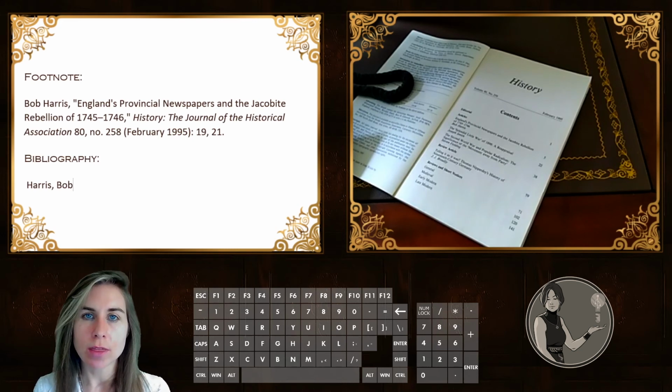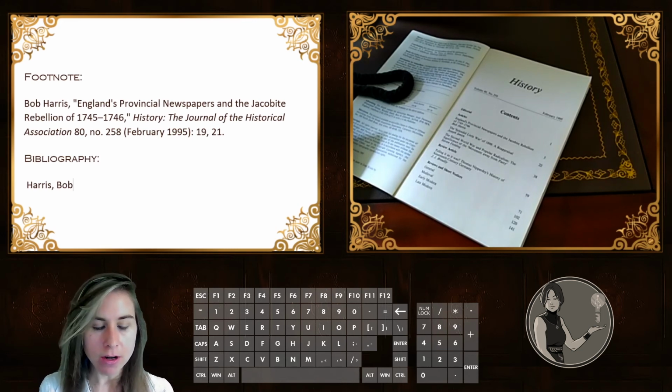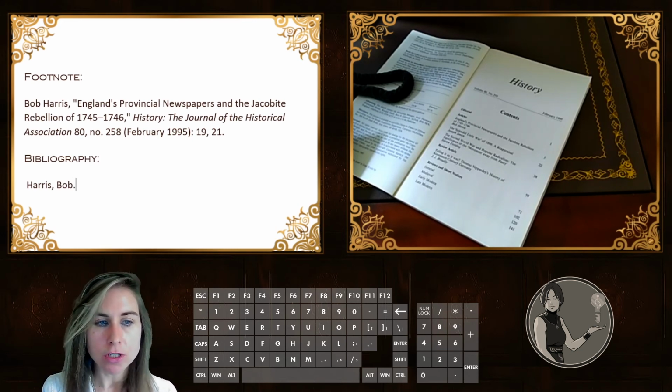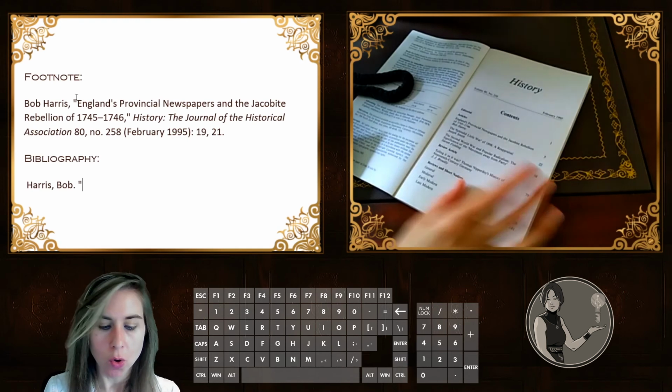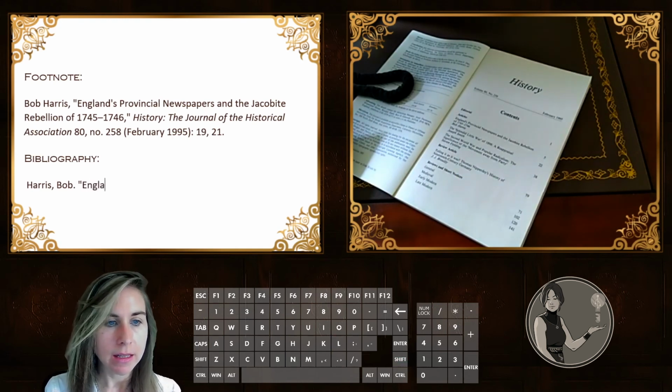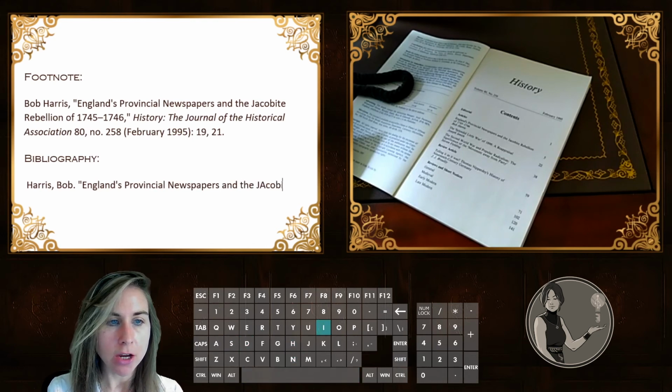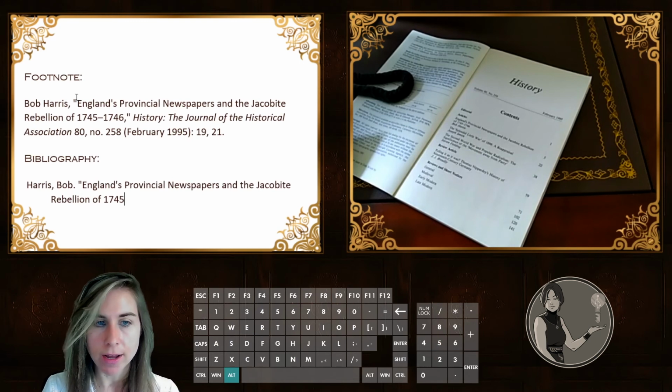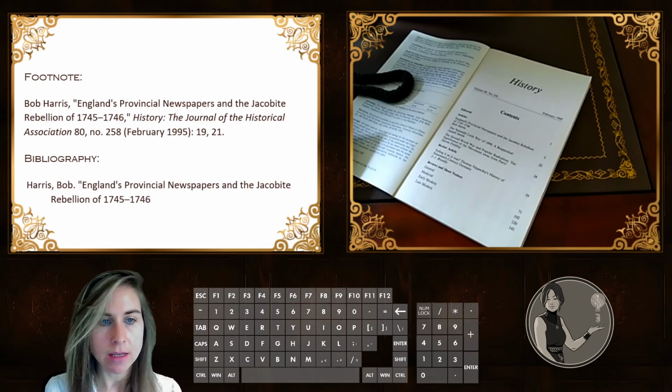So let's start with just the title after the author, Harris, Bob, full stop, and then the title of the article, the specific piece of the larger whole. England's provincial newspapers and the Jacobite Rebellion of 1745, alt 0150, 1746.